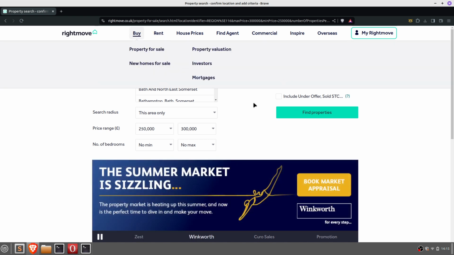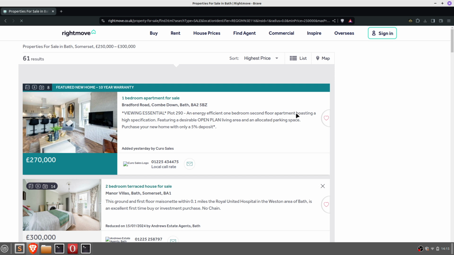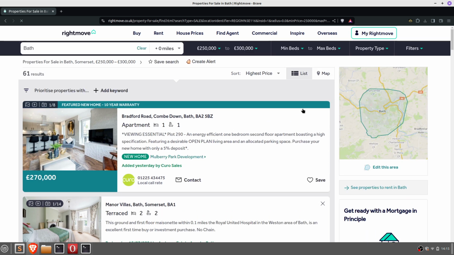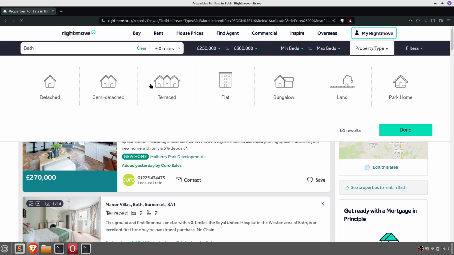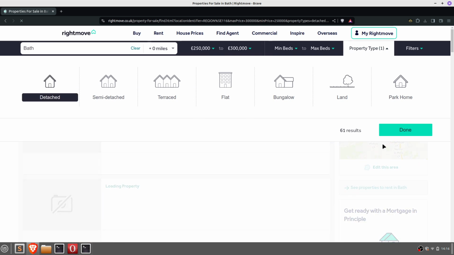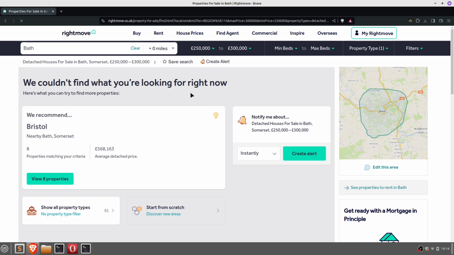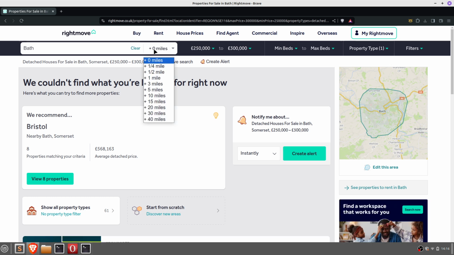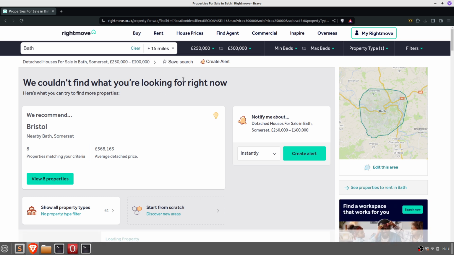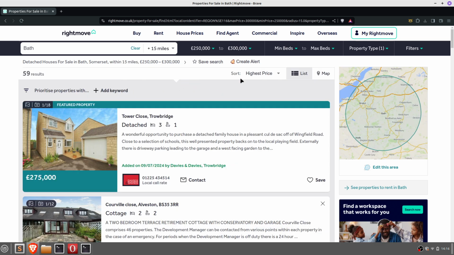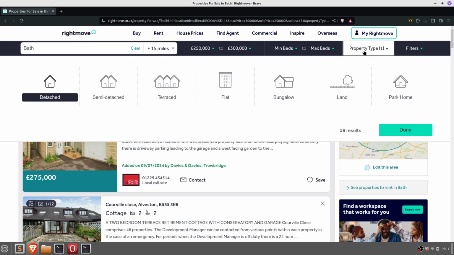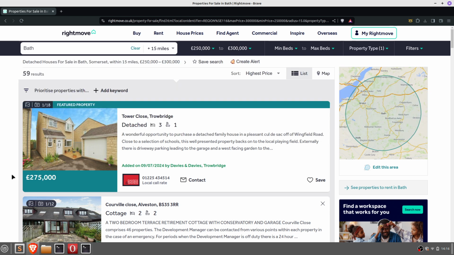Just to show you this is not cached or anything. So then we had 61 results. So then we click detached, done. Let's make it a bit bigger radius.